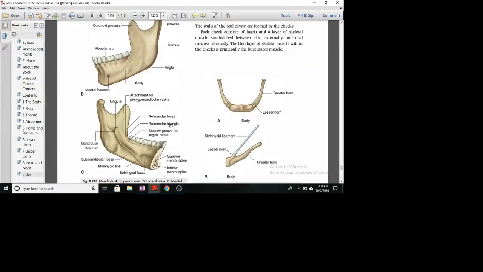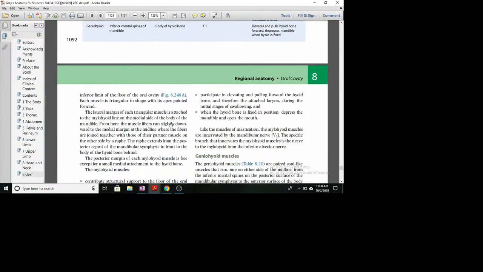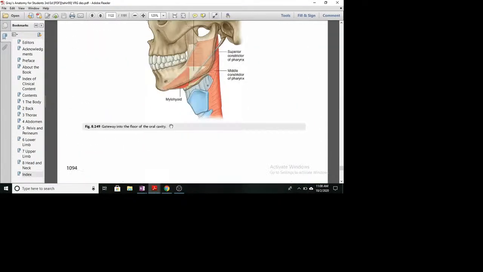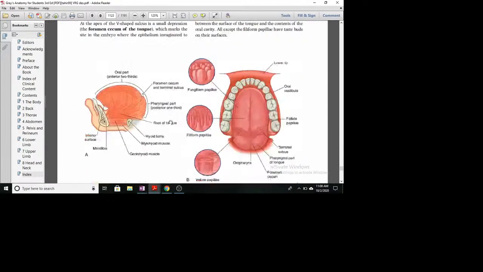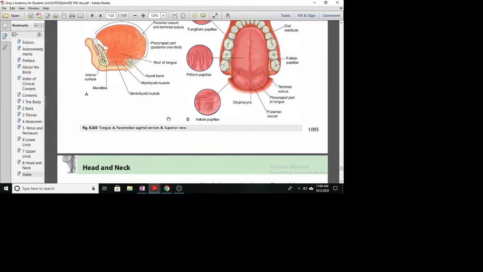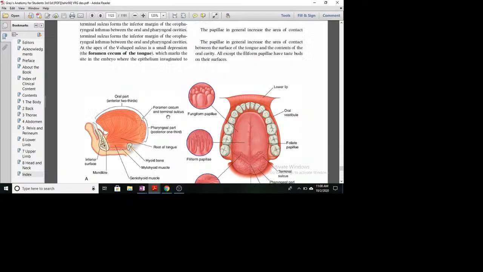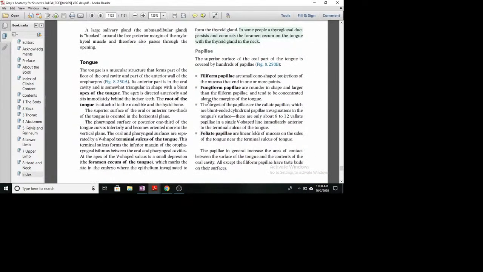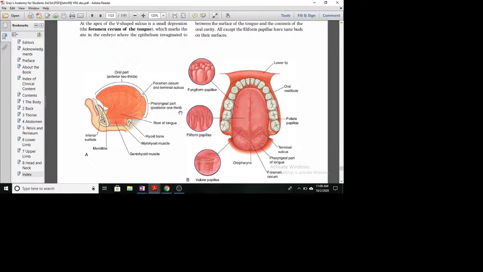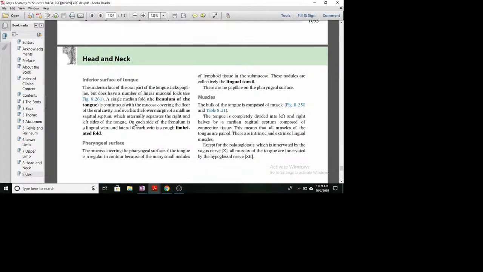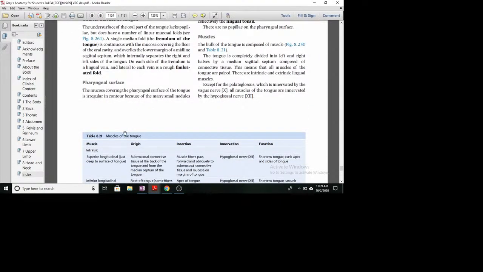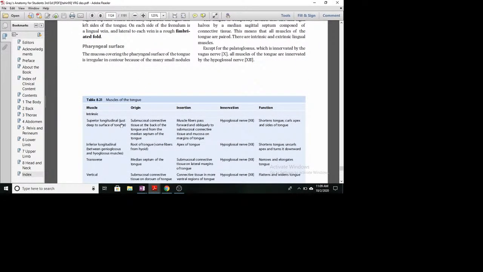Okay, mandible. Wow, I need to start this. Okay, there are the muscles, and we're starting our tongue. Okay, papillae. We'll be studying the papillae later. It's not that important, but what is important in this case is the nerve supply in response to the development and the muscles. Okay, intrinsic muscles and this.